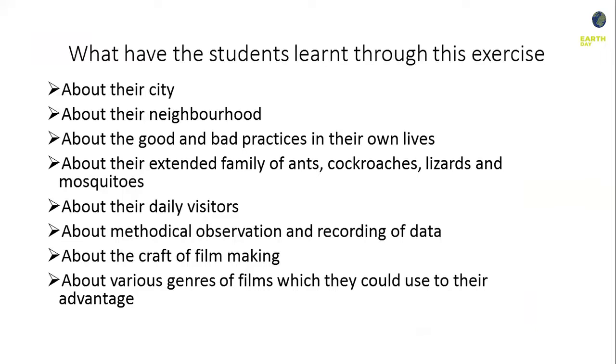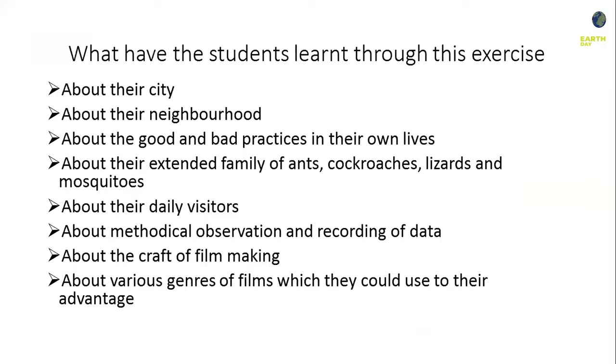So what have the students learned through this exercise? First and foremost, they learn about their city. So they visit the East Calcutta wetlands. Maybe they go to little plastic recycling factories which are in Tijala, inaccessible places. But if they are doing work on plastic recycling, they have to visit there. So they visit those places.